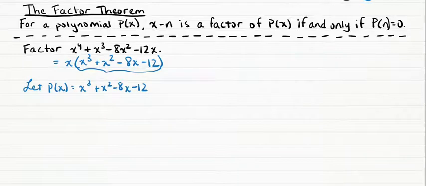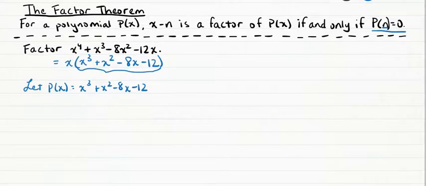So here we have our function defined, p of x. And what we want to do is find a value that we can substitute in for x that will give us the value of 0. What value can we substitute in the function so that the function value will end up being 0? And whatever value works to give a value of 0 when we substitute it in will lead us to a linear factor of that polynomial.